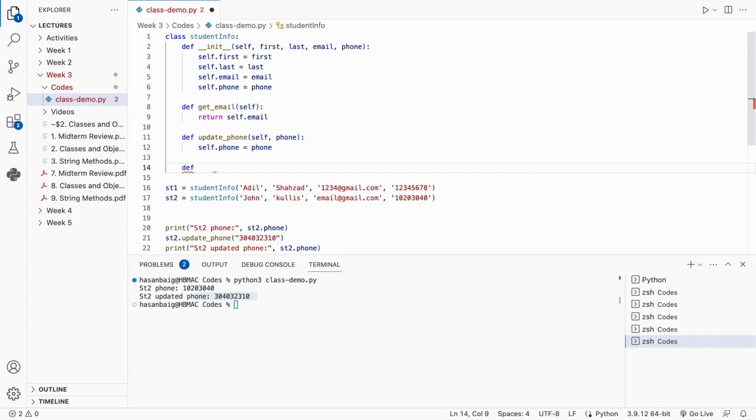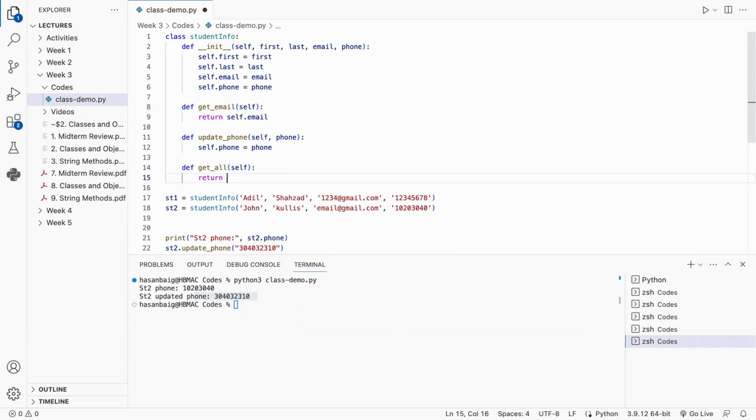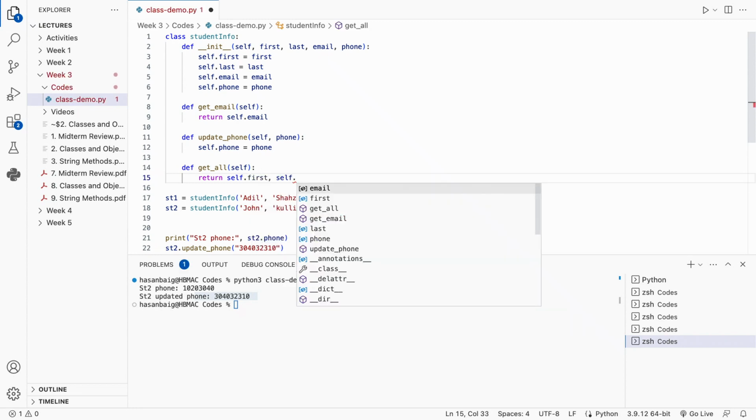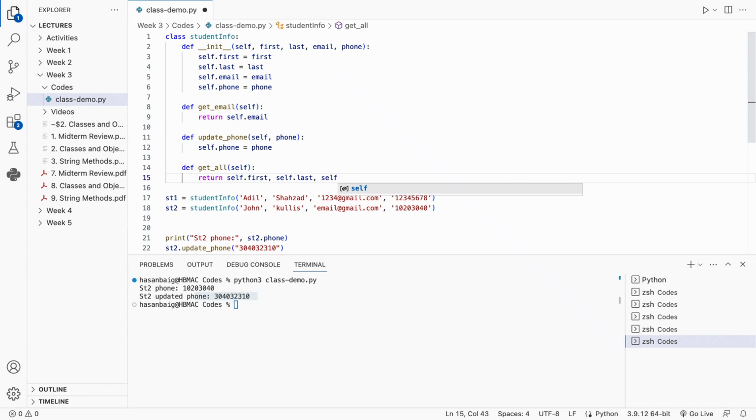Let's define get all, with self, and then you return self.first, self.last, self.email, and then self.phone.